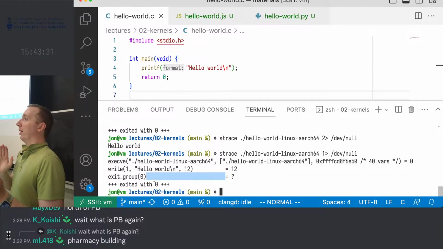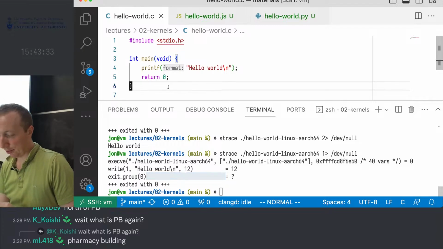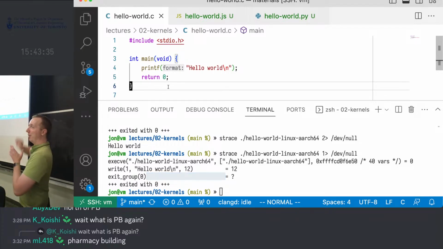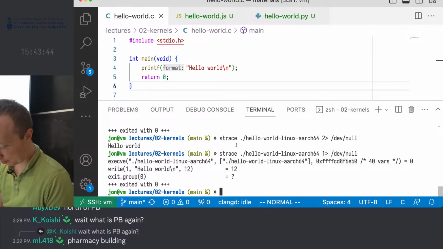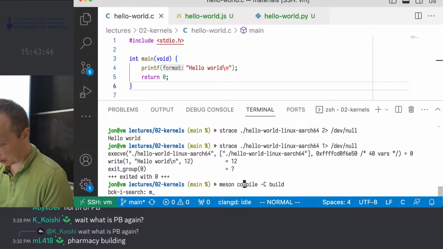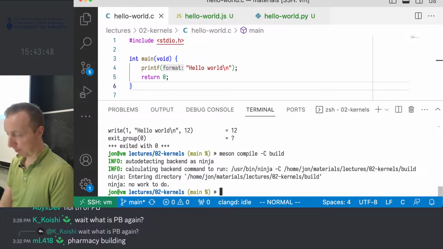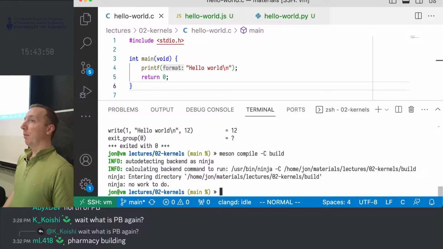So let's see what C does. Above there, I have hello world in C. Everyone agree that that's hello world? It's the hello world everyone has seen before. So if I compile it, it's already compiled. My program is 168 bytes. Anyone want to guess how big the C version is?